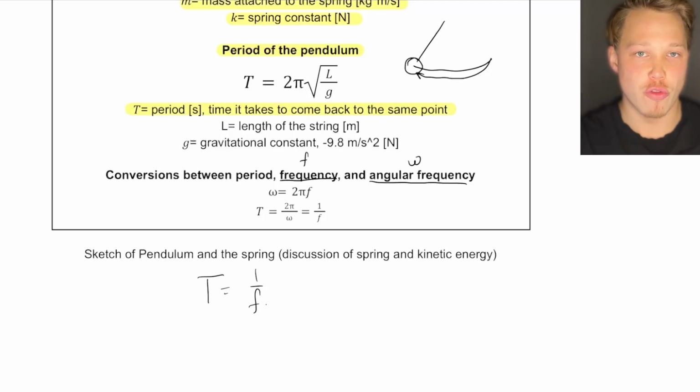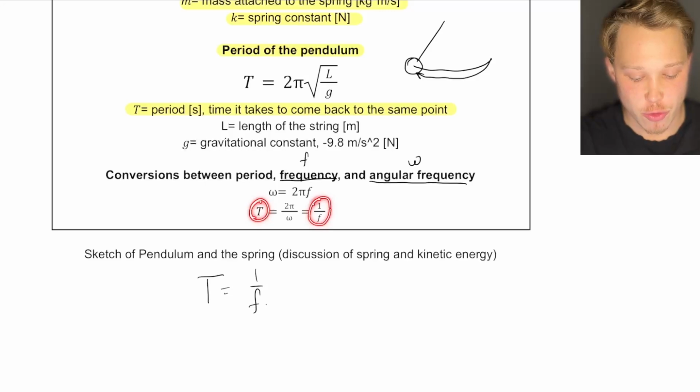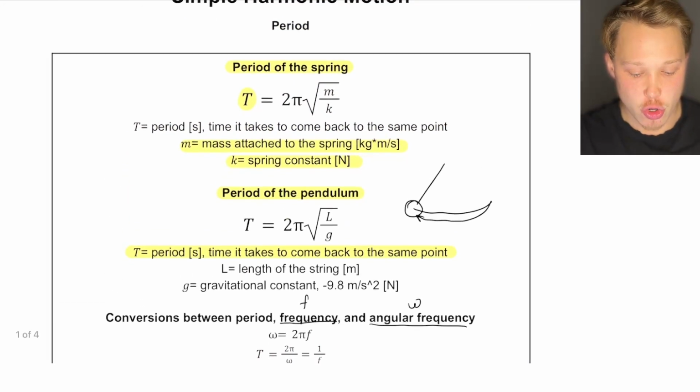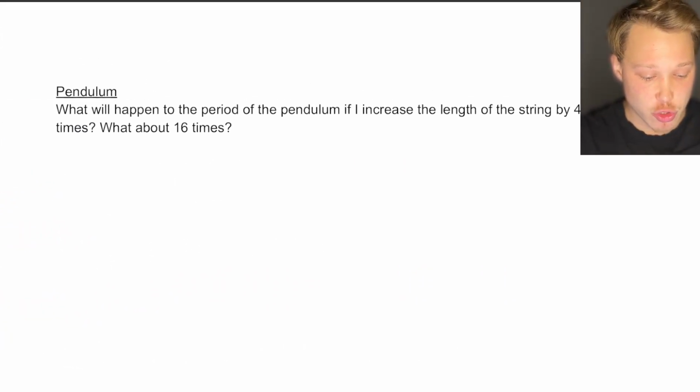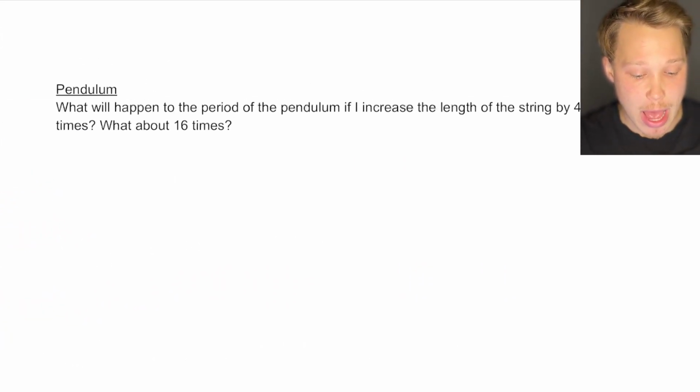Now, this we'll look over in more detail in another unit, but I just want you to keep in mind that if you have the period, you can convert it to frequency or angular frequency. Great. So in this video, there's not going to be a method like we typically do because there's simply only one formula. All of the problems that we'll deal with today will just be about manipulating and plugging into these formulas.